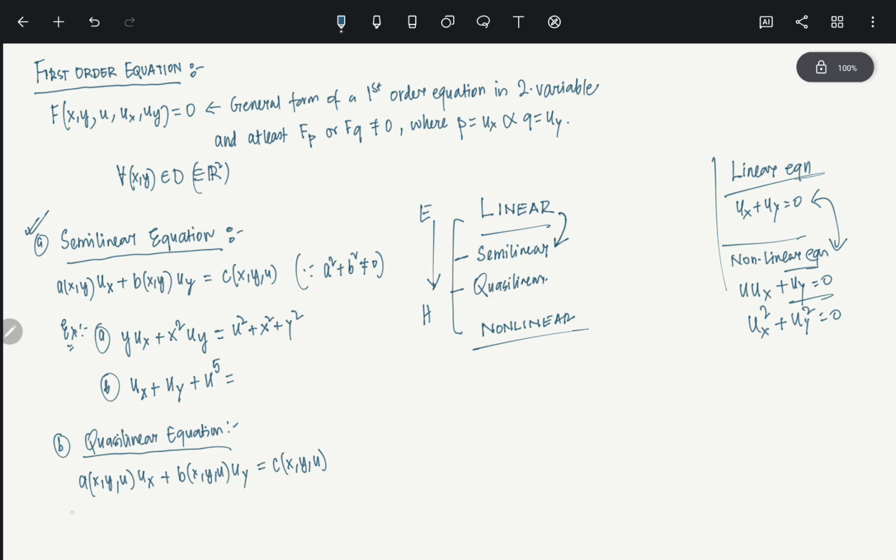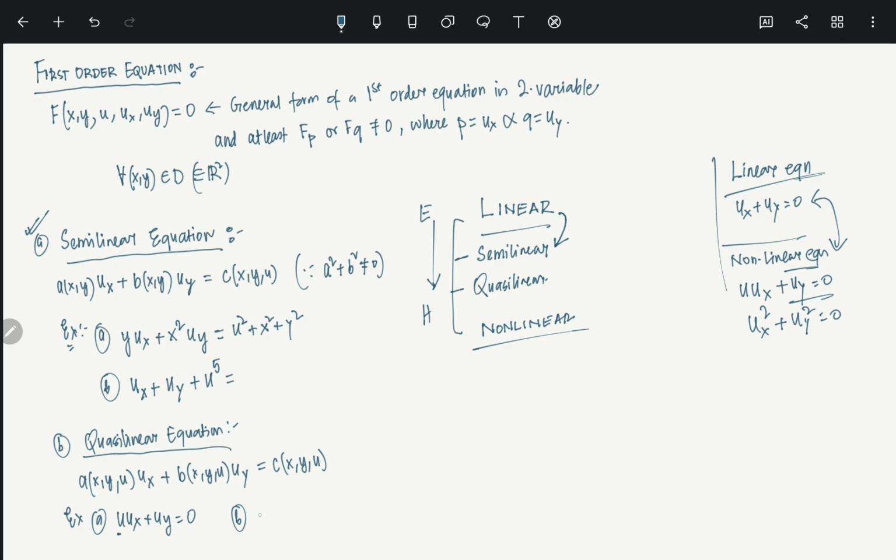So essentially if it looks like that, then we call it a quasi-linear equation. Okay, let me give you one example, maybe two examples, doesn't matter. Let's start with one example. Okay, so you see, if you have ux plus uy equals 0. Okay, that's a quasi-linear equation, because you do realize in this case what a of x y u is essentially u and b is 1. So that's your quasi-linear equation. Okay, right. Let me give you another example, maybe.